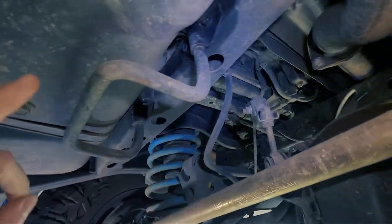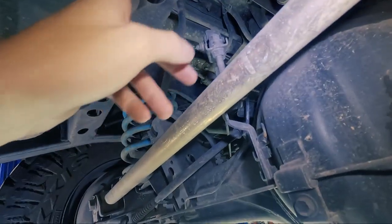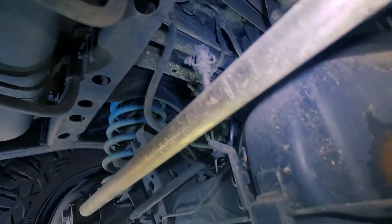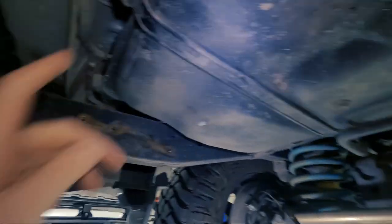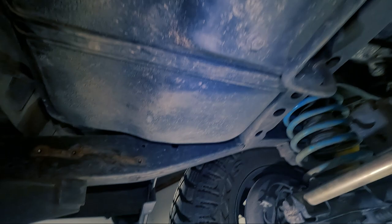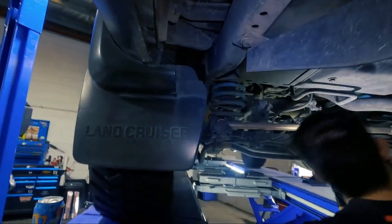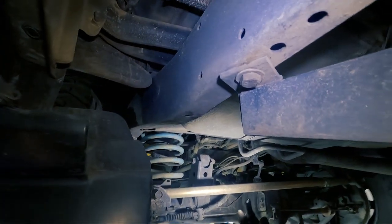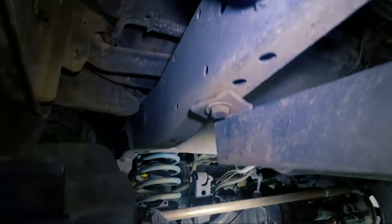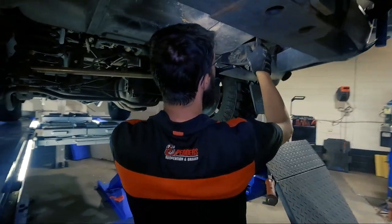So next thing on this is that. I don't know if we need to pull that. I'd say we probably need to pull that out. So there's two bolts and two bolts. That bracket will come out, then we'll have access to the tank, which is strapped with a bolt there, and that's it, because everything else is hinged. They just swing down. And then we need to look at removing the filler on this side and the vent tube on this side. Maybe. See how much room we have to get in there.